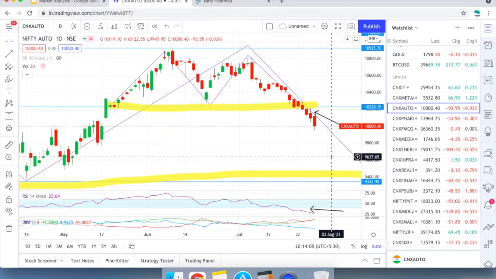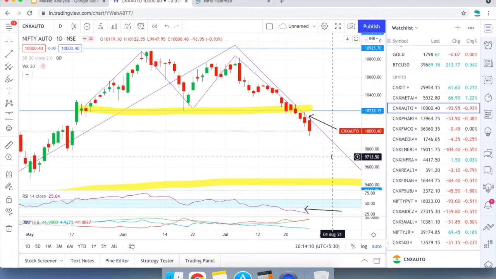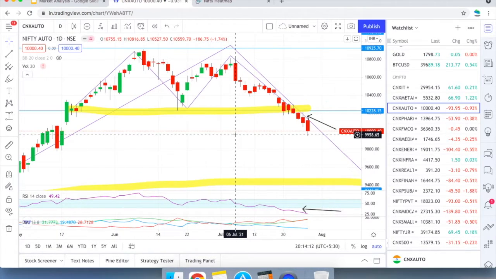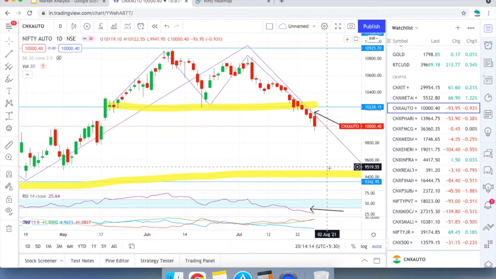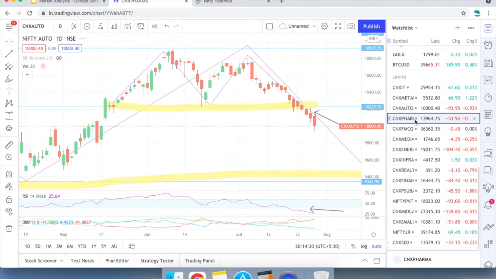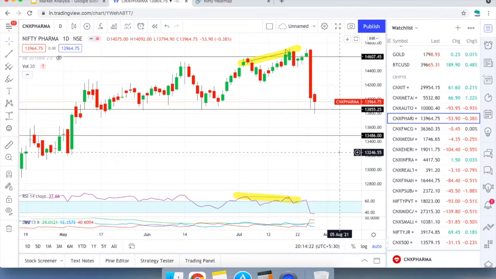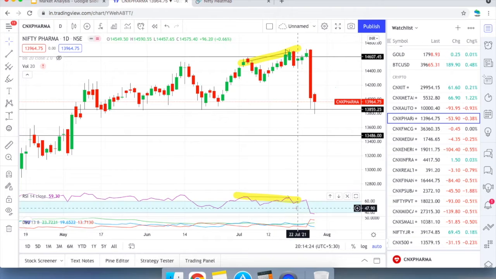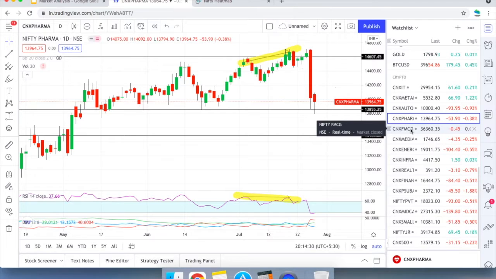Now, auto, as we have seen, it's falling down like anything. It is bearish, right? Daily M pattern neckline is broken. Now, again, the weekly M pattern also may get hit, so it's heading south and bearish. Pharma yesterday had a big fall because of the divergence, and it fell further today also. Okay, so pharma has clearly turned bearish to join auto.